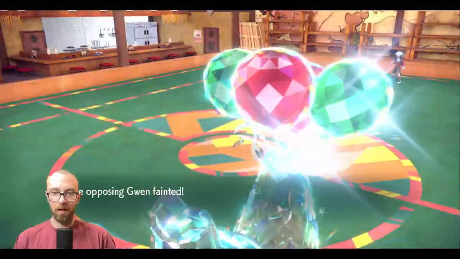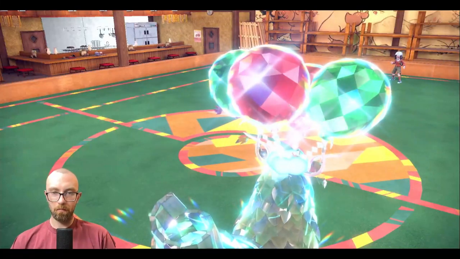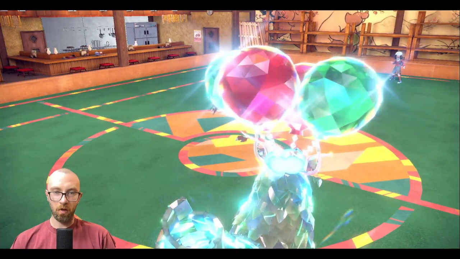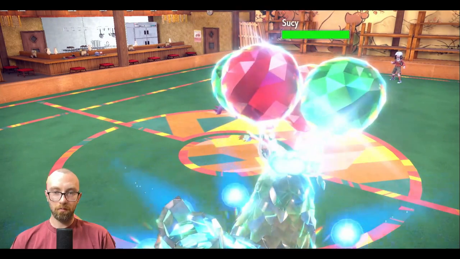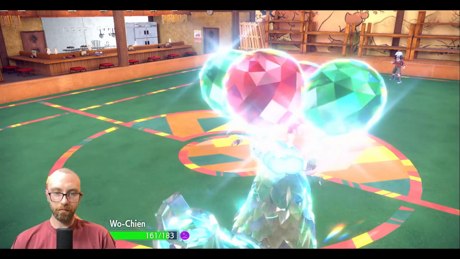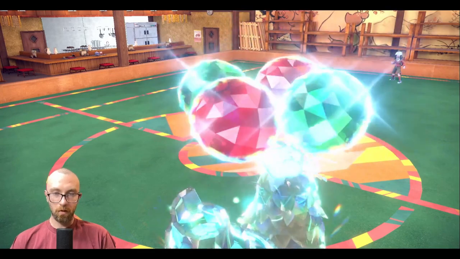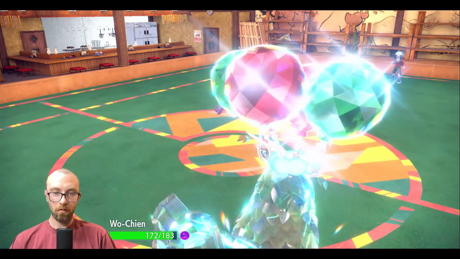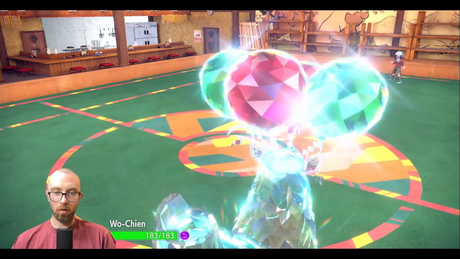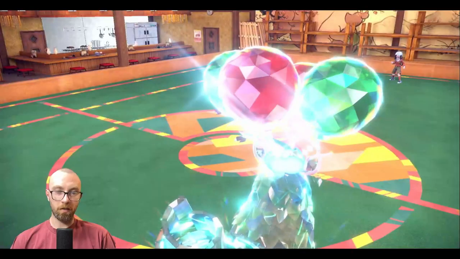Alright, took out the Salazzle. Salazzle is down. As soon as you use Recover again, of course. That's fine. It's gonna give me a little bit of health with my Leech Seed. Take a little poison damage. We're gonna bring back out Ting Lu.